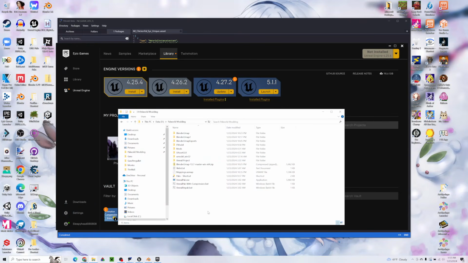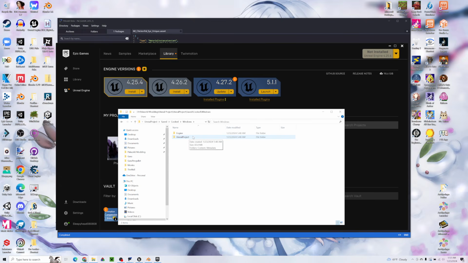Once our content is all cooked, we're going to want to open up our Unreal project in a file explorer, and we're going to go into the saved folder and the cooked folder, and this is where all our cooked data is. So we're going to go into the folder for whatever our project name is, content, and then this is where all of the content that we created is. So this is the pal folder, model, character, monster, and chicken pal is what we want. So these are going to be the files that we want.